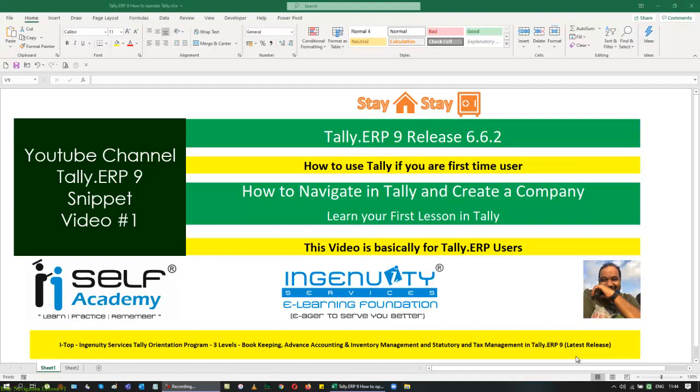In this class, I'm going to teach you how to navigate in Tally. For navigating in Tally, we don't need any rocket science, even if you're a new user of computers and laptops. It is not going to be that tough to use. If you have a decent keyboard and a mouse, you can use them simultaneously.